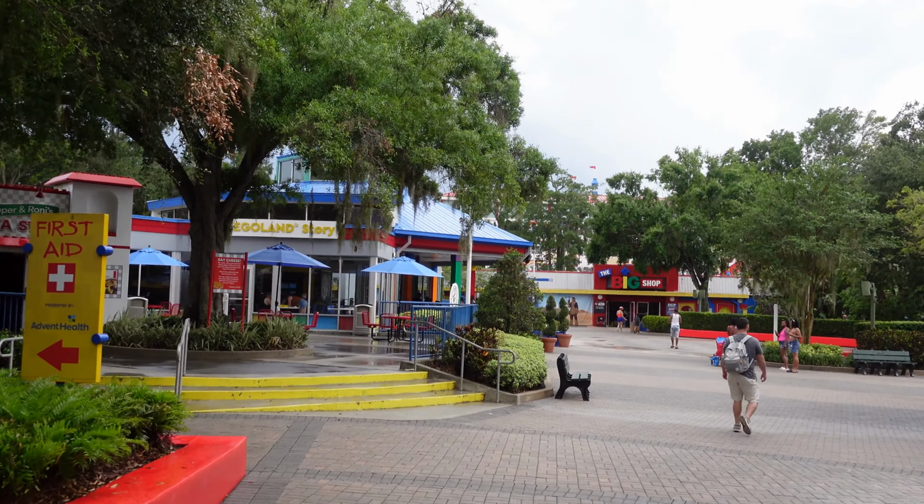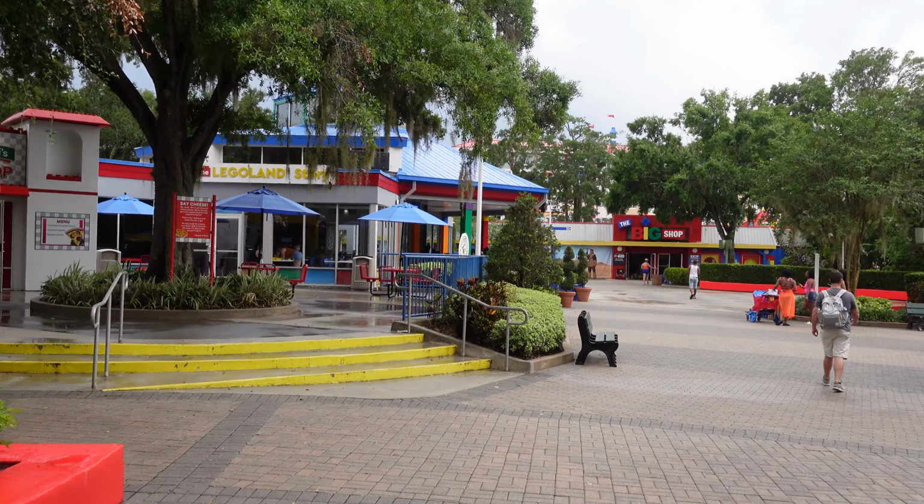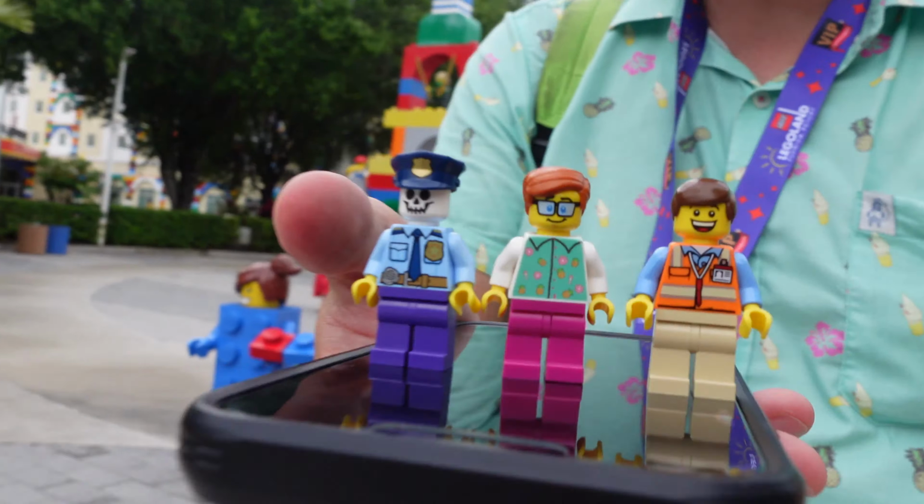Should be illegal. We're gonna take one more shot at trading these Lego minifigs in an attempt to make a better Emmett, get me better hair, and see if there's a cooler one for the policeman. We're going inside the Legoland store, as well as the coffee shop. Best spot to trade. Extreme close-up!